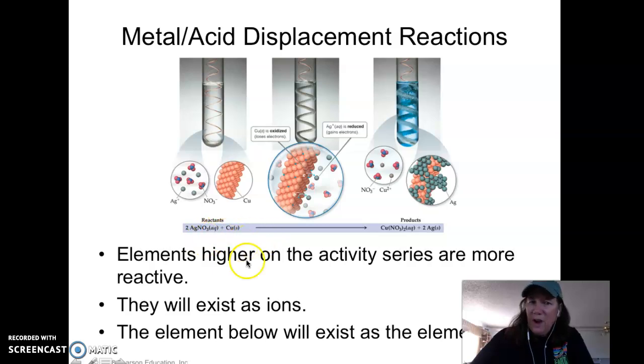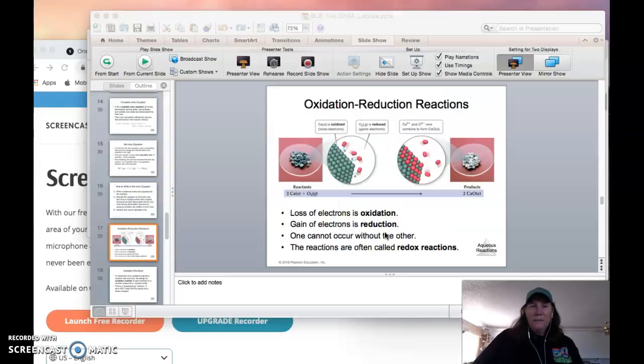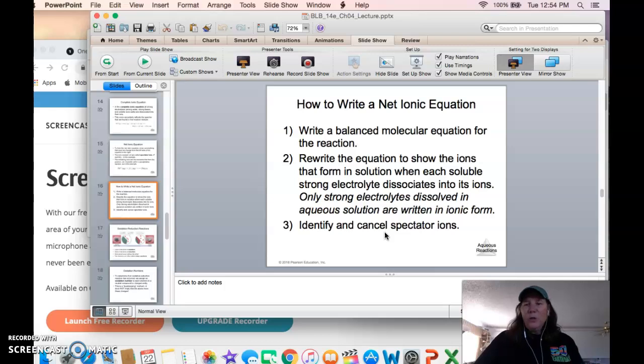And let's see if we can figure out who's oxidized and who's reduced. Okay, silver goes from +1 to 0. So it becomes more negative, so it's reduced. Copper goes from 0 to +2. It becomes more positive. It becomes oxidized. Okay? And that's that. All right. So again, I'll do a video and I'll show you how to figure out more of these, if the reaction occurs, and I'll show you how to figure out which element is oxidized and which element's reduced. And that's the end of chapter 4.